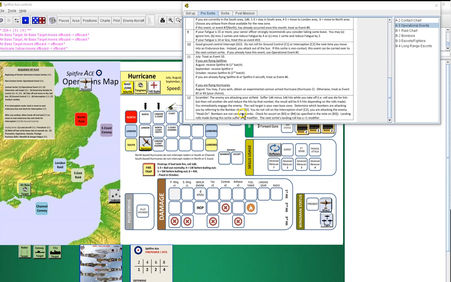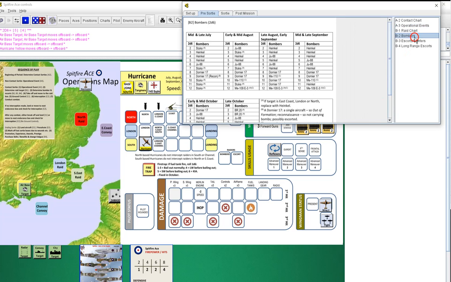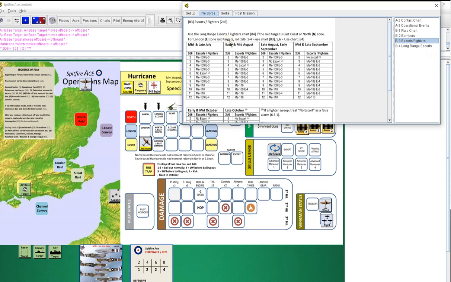We're going to be hitting head on. Bombers are not carrying bombs. That's good to know. Check for escort. Landing rolls during the sortie suffer a +2. Okay. So let's check for bombers. And then check for escort. Heinkel will be the bomber. And escort, this is South Raid. So none of this applies.